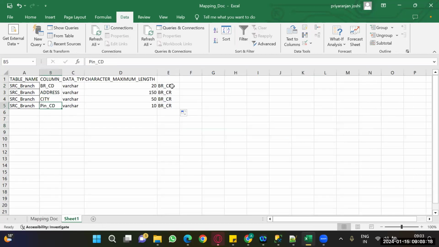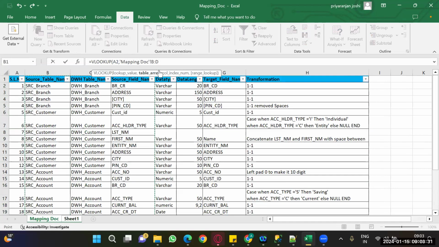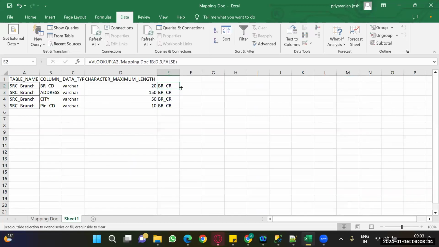SRC branch, VLOOKUP, A2, R3, comma, false. Why is it not working? Let me try for another column.